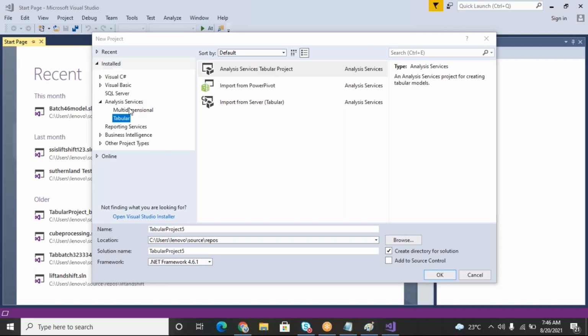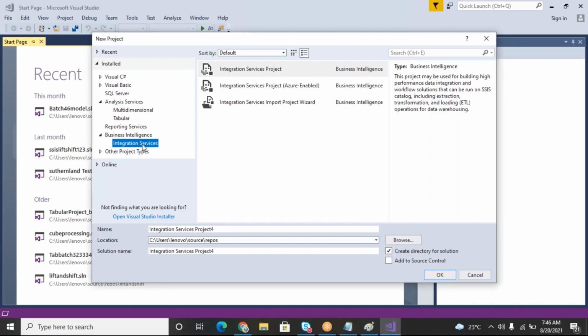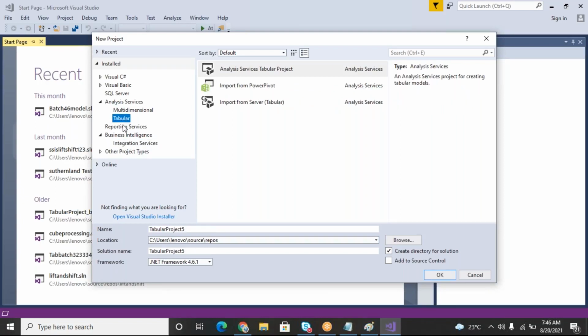So you need to select, under Business Intelligence, Integration Services. This is SSIS. If you want to design an SSAS analysis services tabular model, use this one. If you want to design SSRS, this one.